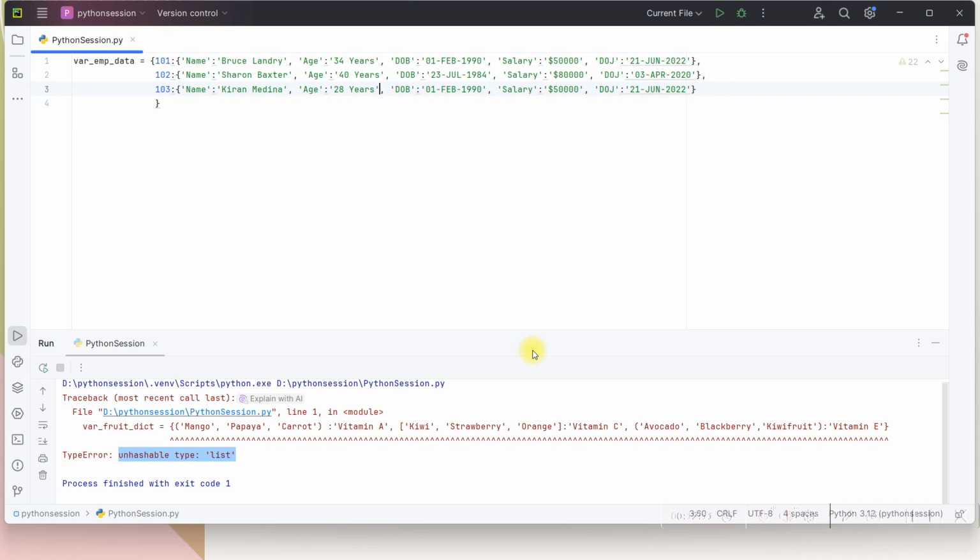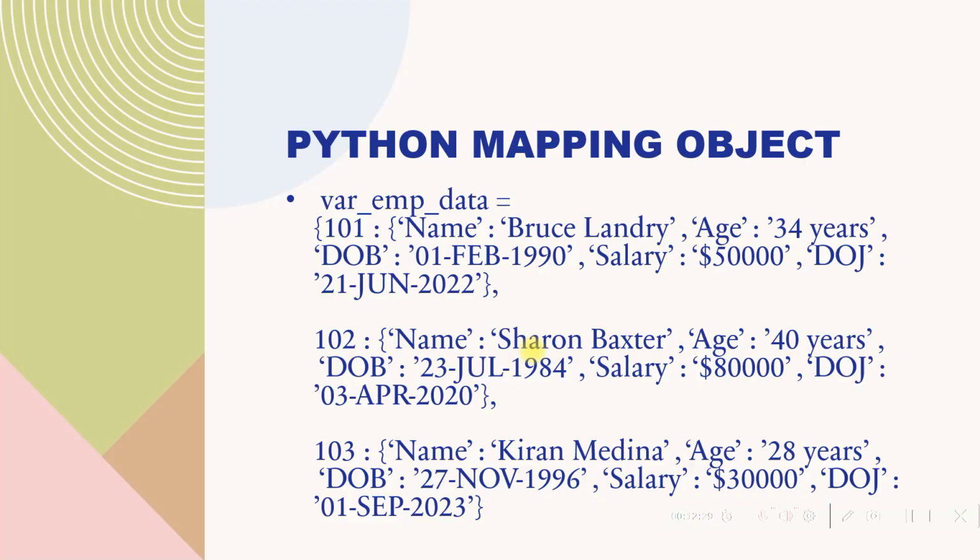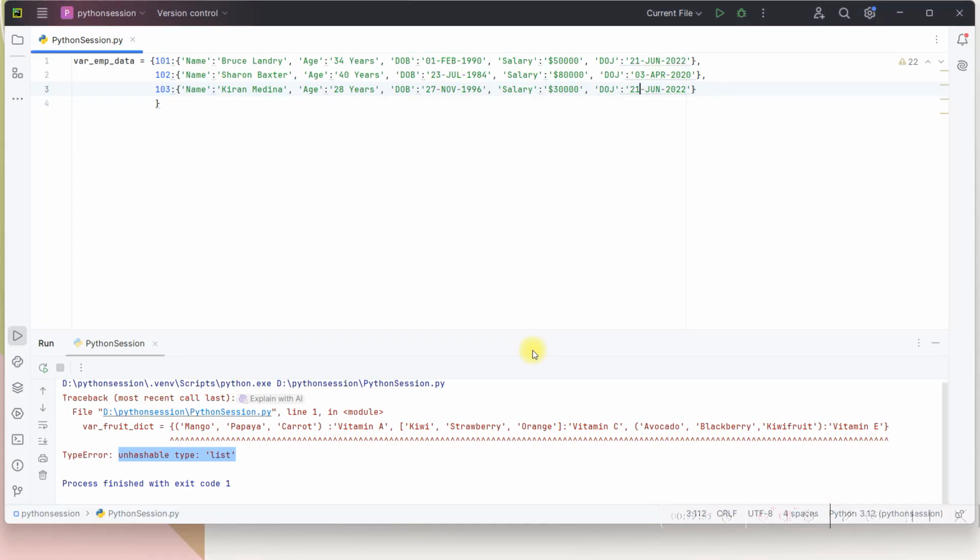Date of birth is 27 November 1996. Salary is $30,000, and date of joining is 1st September 2023.